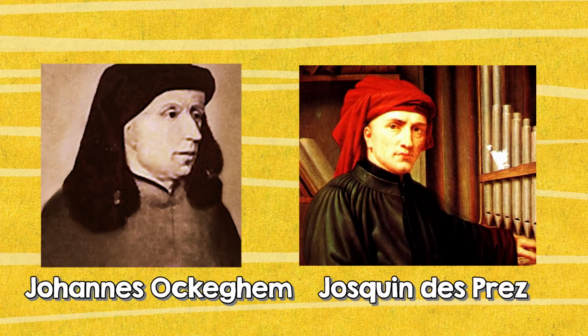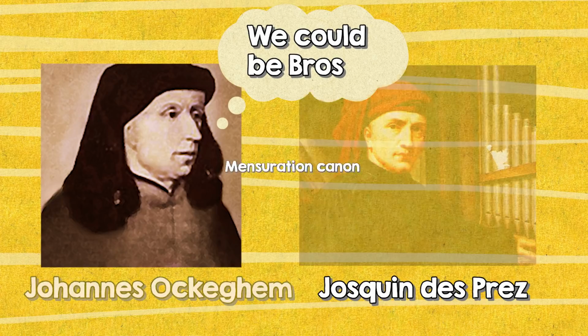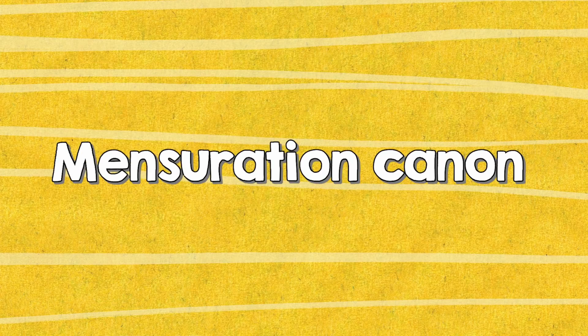Before we look at one of Ligeti's examples, I want to show you one further example from even further back in music history, which influenced Ligeti's way of thinking. Renaissance composers like Johannes Ockeghem and Josquin des Prez sometimes wrote what is known as a mensuration canon, which you could think of as a kind of composed polyrhythm in a way.